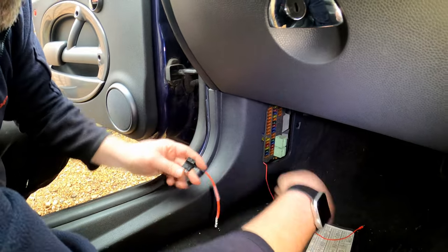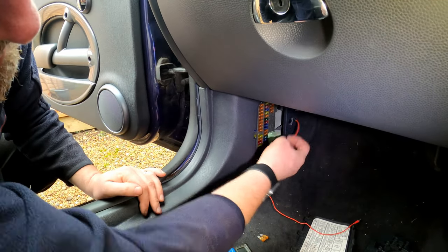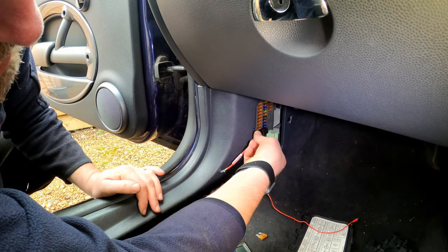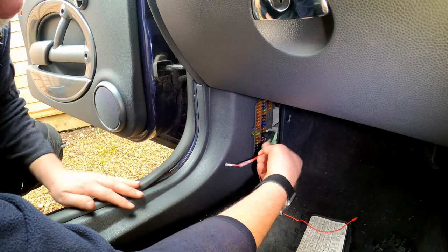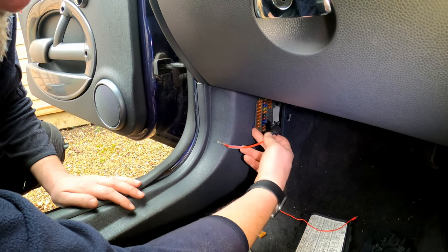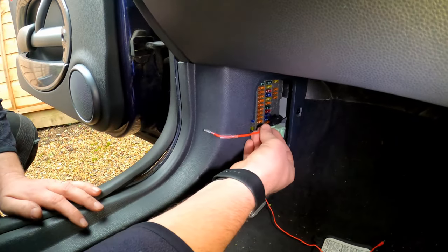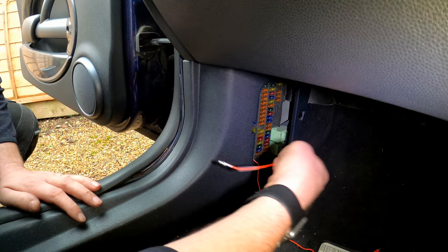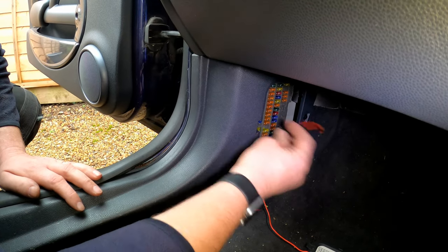Okay. So on here, as you can see, we're going to fit this into there. You can fit it in either orientation, depending upon the way the fuse box is configured and the slot that's available. If I put it in that way, I'm not going to be able to get the door on because it will interfere with the little catch. But I can put it in that way, absolutely fine. Obviously, if I was using a fuse on that side, we might be able to get away with it that way. But I'm going to insert mine in that orientation.